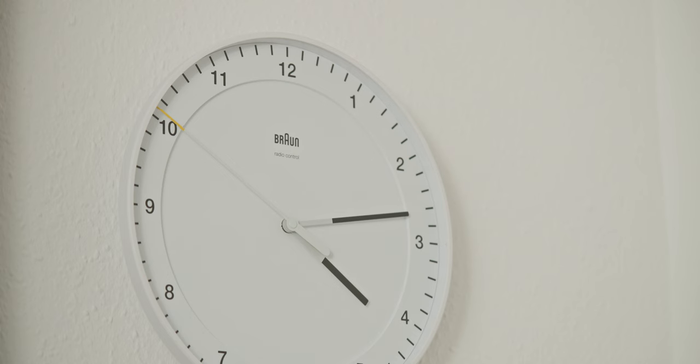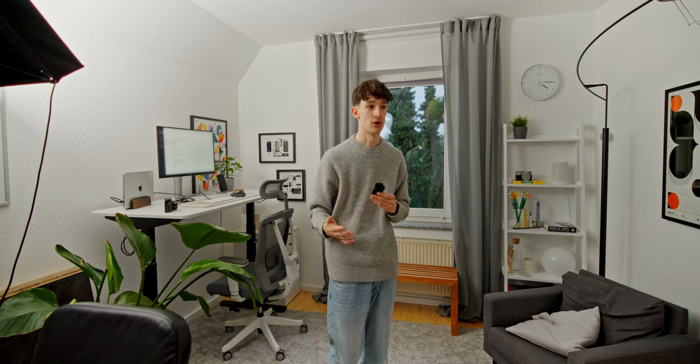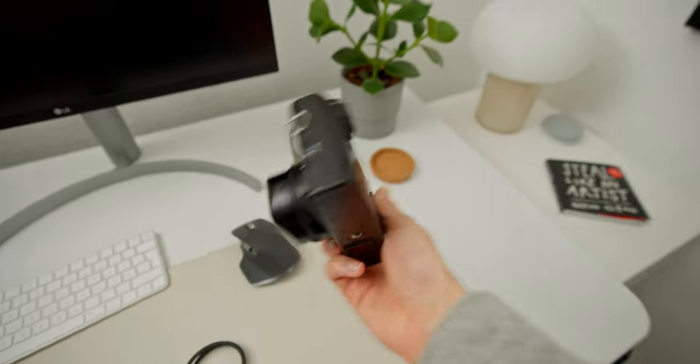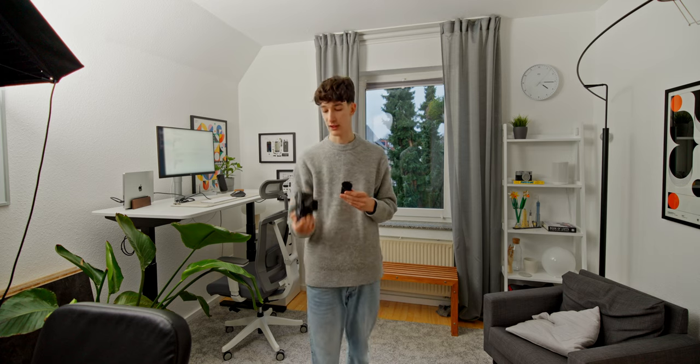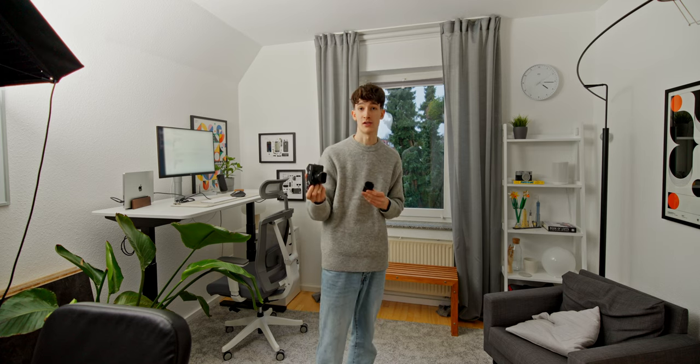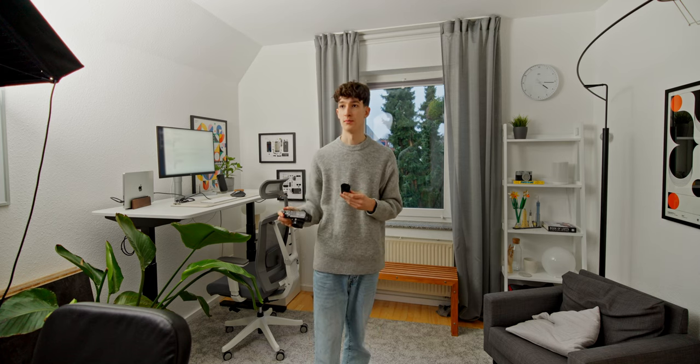We are already a bit behind schedule, which was to be expected. But I think I'm going to quickly take a few photos of the studio space. I wanted to post a few updates of my studio on Instagram, so I'm going to use my Fuji X100V for that — super great camera, super small, great image quality. I don't even have to edit those photos because the film recipes are just so good. I have a call in about 15 minutes, so let's hurry up a bit.